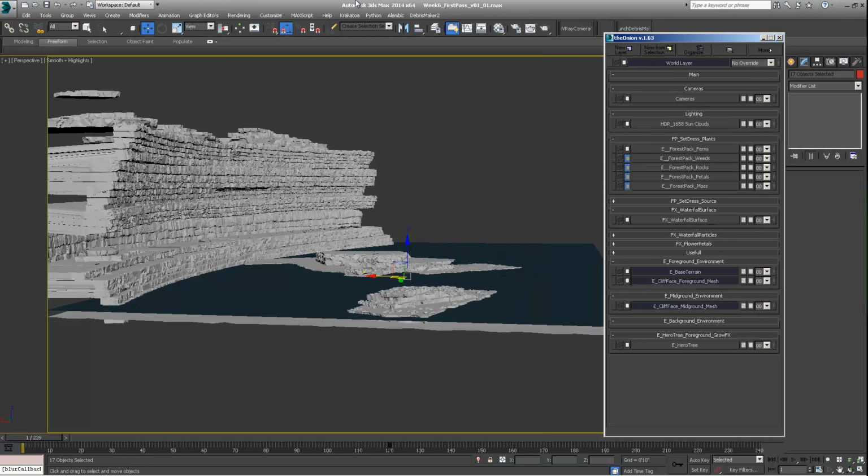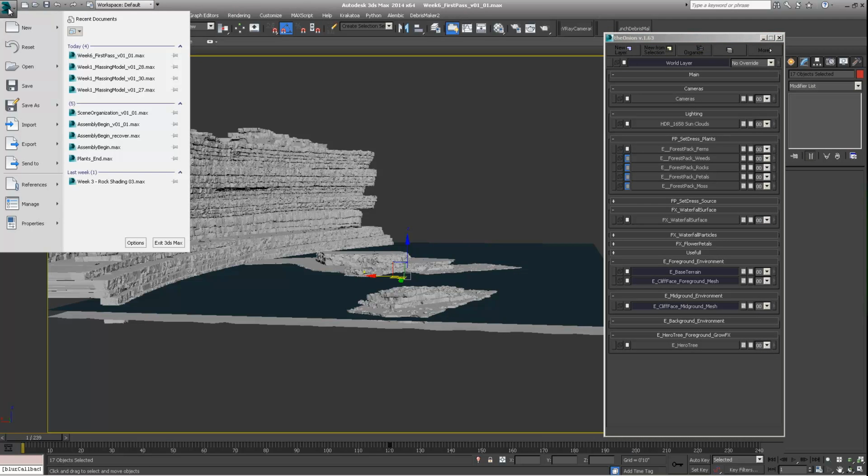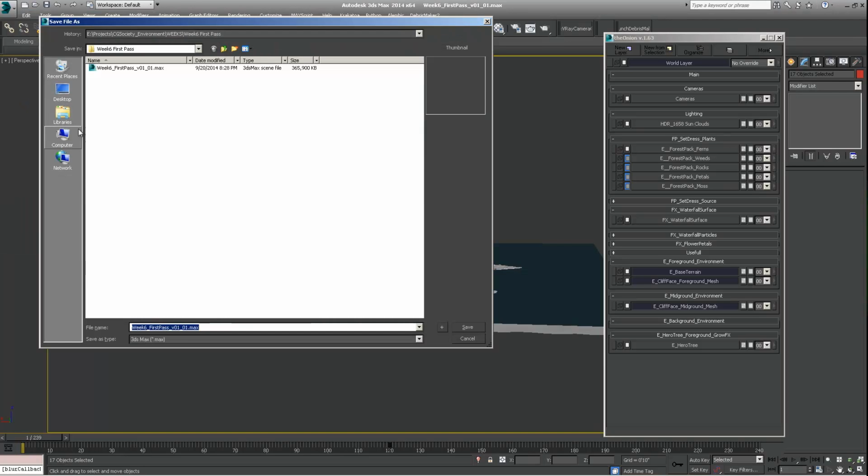Alright, the next thing I'm going to do before I go into this is I'm going to save, and you'll notice that Blur is really where I got this naming convention. I haven't used this previous to working at Blur. This V01.01 or _01, this is to give you multiple levels of iteration, obviously.